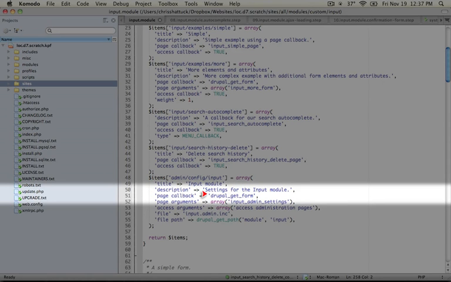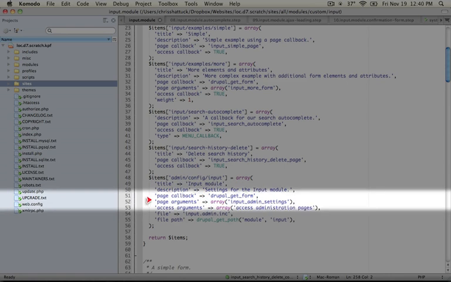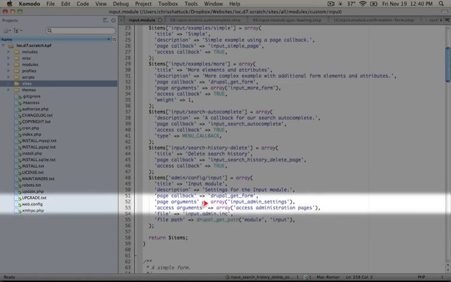So in our very first example of using forms, this is what we did to generate a page with our form in it. Because the drupal_get_form function returns a build array for the form, it works just as well as wrapping that form in drupal_get_form inside of a page callback. So we're just bypassing that whole process of creating a page to wrap around our form and just calling the form directly. Next, we're passing it page arguments, and in this, you might remember from previous videos, we pass it the name of the function that's returning the build array for our form.